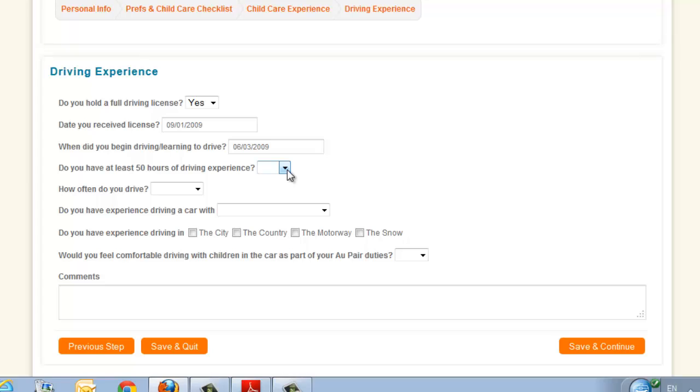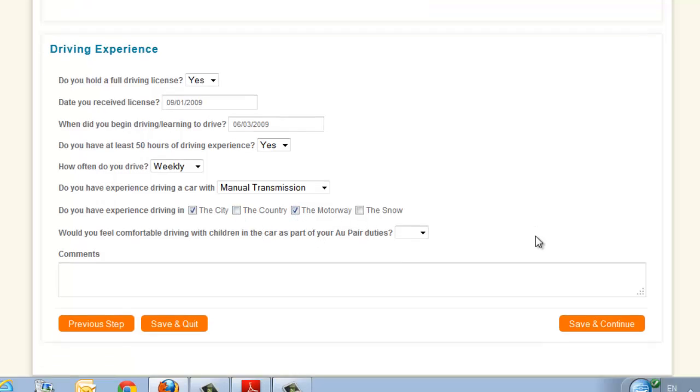Do you have at least 50 hours of driving experience? Definitely. How often do you drive? Say every week. Do you have experience driving a car with manual transmission? Do you have experience driving in, I would say the city, yes, the motorway, and sometimes in the country?